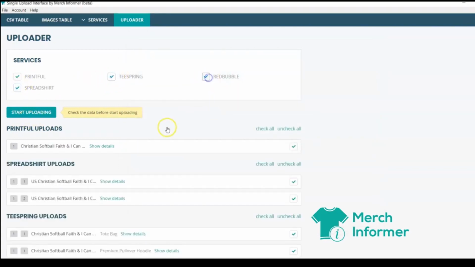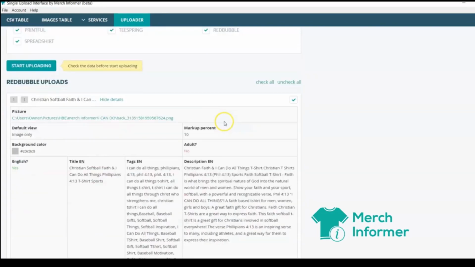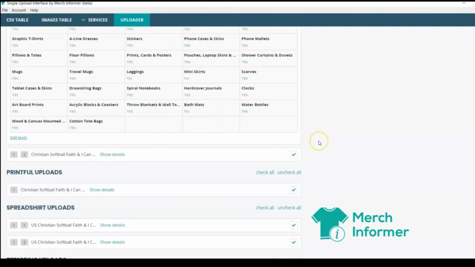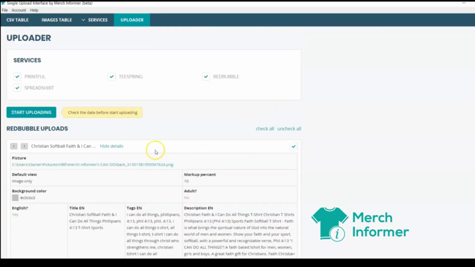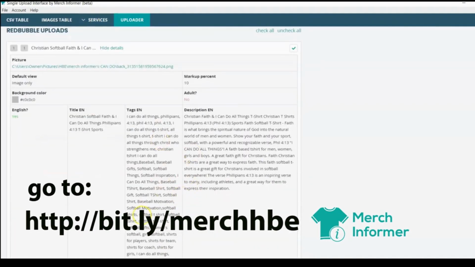You're going to click on those, and then you go to show details, and it'll show you all the things that you have selected from before. Now this is very brief, and you're probably like, well, how do I do that? I would suggest you sign up for the website and go into the tutorials to see how to do that, because they will walk you through step by step. The tutorials are not long. They'll show you how to find keywords, how to put all this information in, how to do tags, that sort of thing.